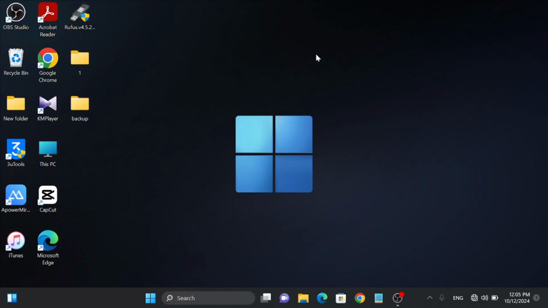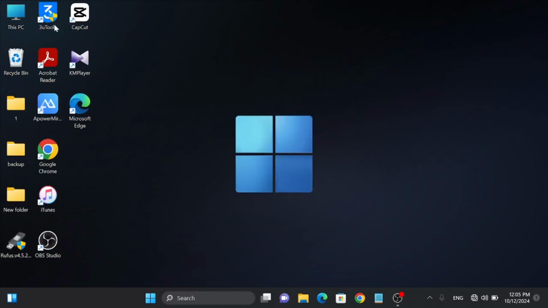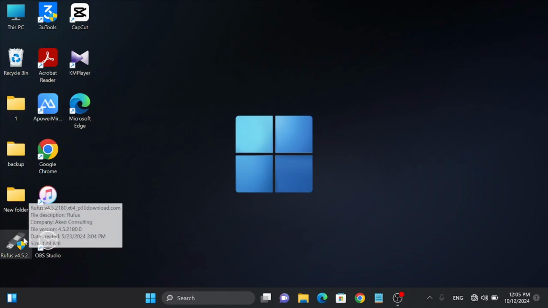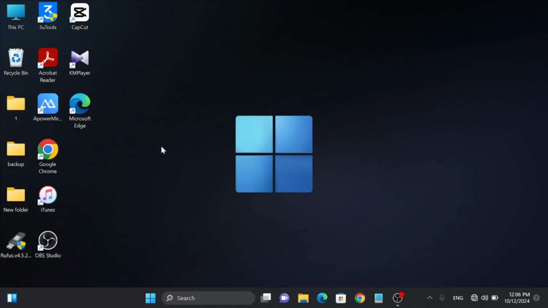So simply right click, come to Sort by and click Item type. As we can see, the system icons are in their own group now, the folders are in their own group, and applications are in their own group. So if you want your icons to be in their own groups, you had better choose Item type.